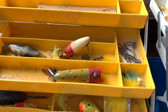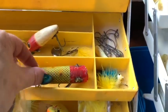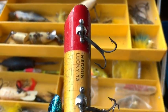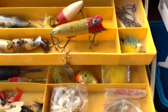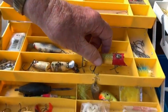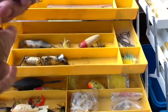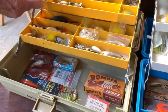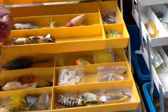So he starts telling me, oh yeah, these are worth so much money, and I'm just saying, oh yeah, they're really cool. And as I do, he continues to put them back in there, like he straightens it out. Watch, I set it down. Nope, you've got to put it in there right. You can tell he really likes these. So I'm not quite sure why he wasn't ready to sell.